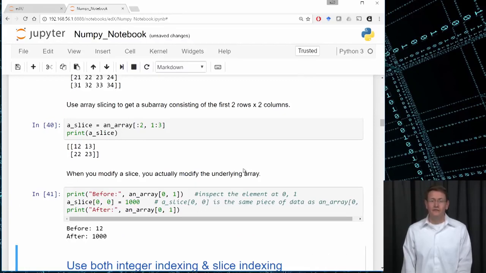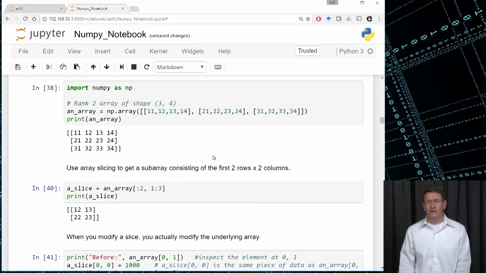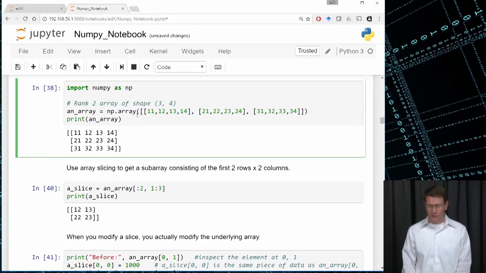And it has. The reason I spend so much time pointing this out is that it's really easy to forget that slices are just references to the same underlying data as the original array. If you wanted to have a slice be a copy, you have to make these changes. First, let me run this again.